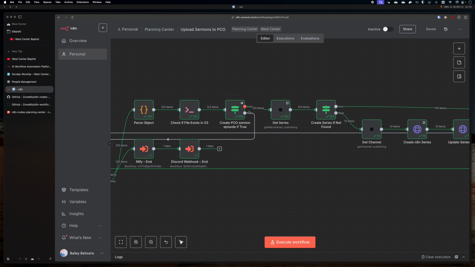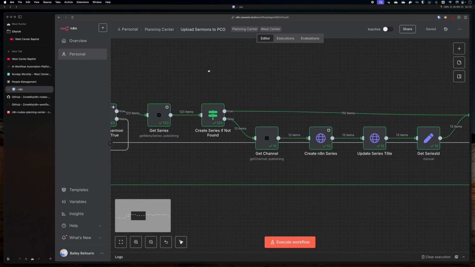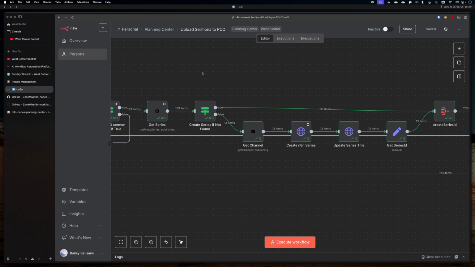And this if statement, I need to change the title of how it works, but if the file does exist in S3, it will move forward with the process to start the sermon episode creation in Planning Center. And it will first get the series from that YouTube object.